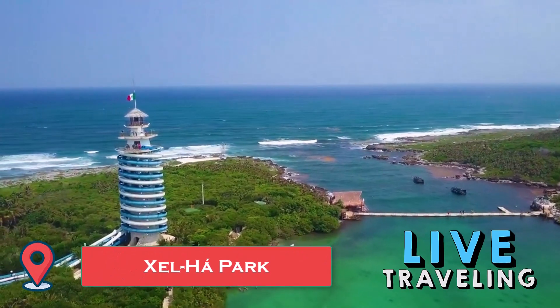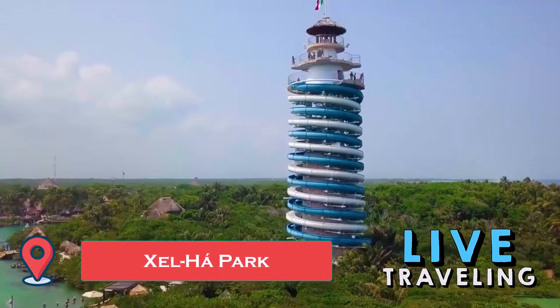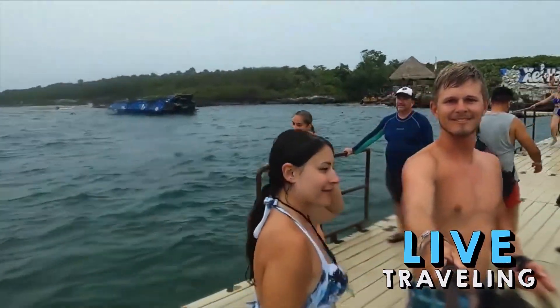Hardly 15 minutes up the 307 is Zelha Park, an aquatic theme park and archaeological site run by the Xcaret group. The attraction sits on a rocky inlet known to the Mayans as 'the place where the water is born,' once used as a harbor by the Spanish. Here you can snorkel in a lagoon protected by shark nets among barracudas, stingrays, parrot fish, and tangs, ride a zipline, hike or cycle through the jungle, and investigate cave systems, or simply float on air tubes.